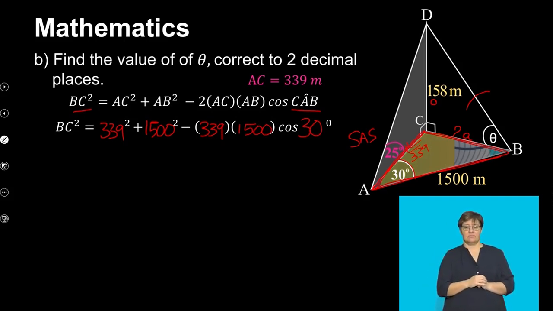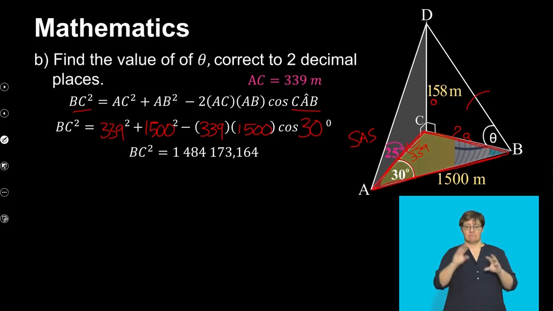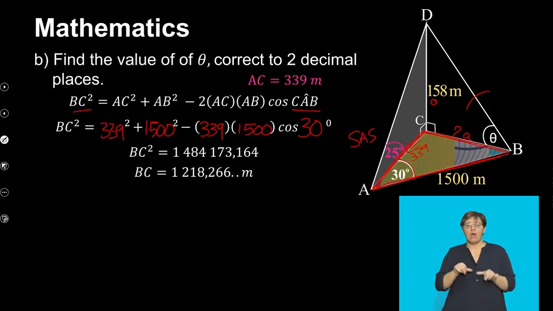Okay, so in other words, we're going to find BC squared roughly equals about 1,484,173. And remember, again, we're looking for BC. So we're going to find the square root of that. And because the sum is continuing, we're going to keep that in our calculator's memory, because we're going to use that in the next step. And remember, the next step we said we're going to use this triangle to solve it, because now we have a value for BC stored in our calculator.